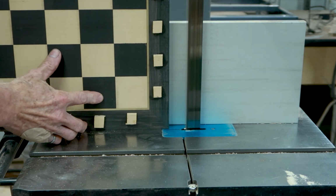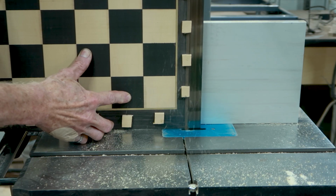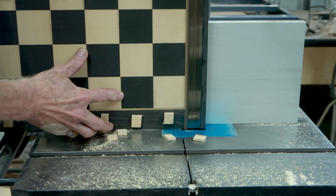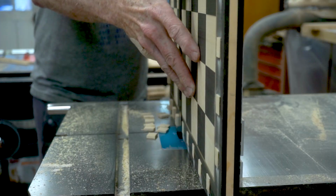Somehow, the notation got magically glued into the frame. I remember recording it, but somehow I lost the footage. But it's a fairly straightforward process to glue them in place and then clamp them so that they're stuck into the frame as deeply as possible.